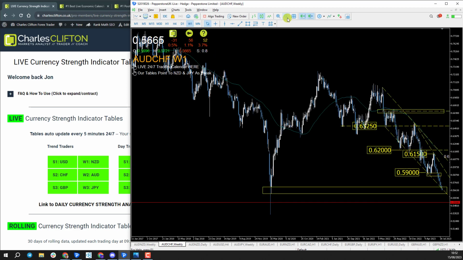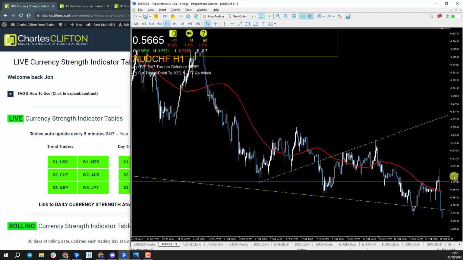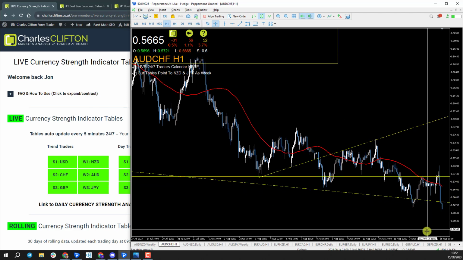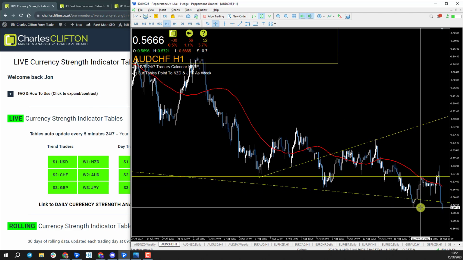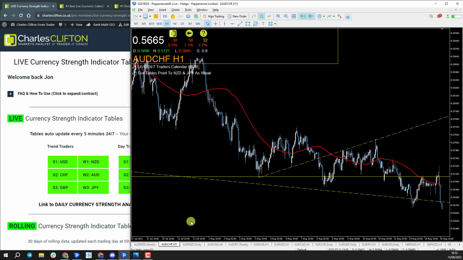I quite like the idea of seeing price continue lower, especially towards the 0.56 handle, or even the 0.55. Targeting the 0.56 first because it's just closer. The market's got less work to do to get to that point, so I'll manage the position once we get into that 0.56 handle, which is just a little bit lower. We are starting to break through lows here now, which is nice. Just need to see that momentum continue.